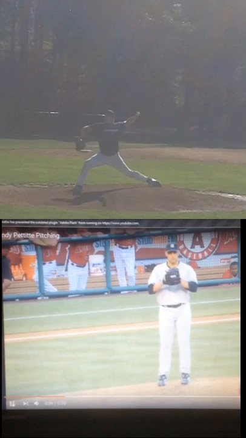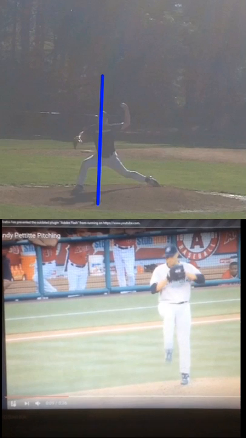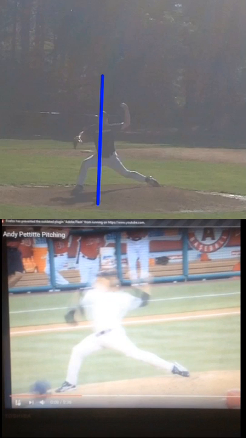Okay, let's get you into landing. This is the biggest thing I want you to see, this point right here. So if we watch that front hip at landing, I'll show you the same thing with Pettit, and we'll work our way back. So we're right there at landing. We draw that line.